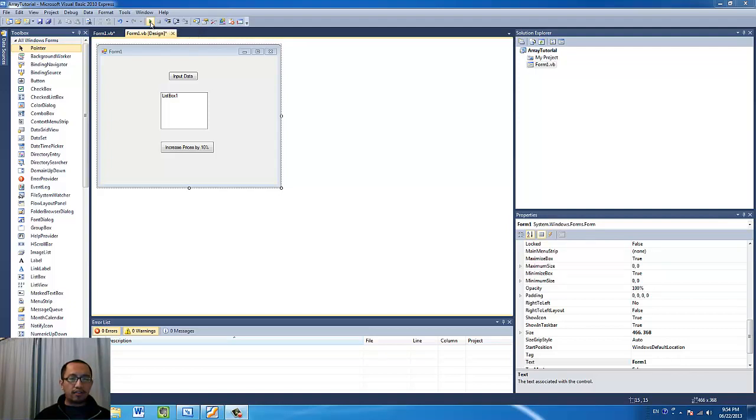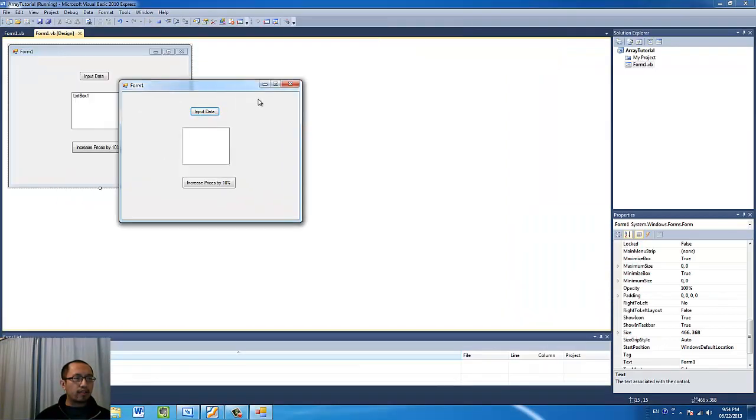By the time you get to this tutorial, you should be quite familiar with for loops, as well as buttons and variables and list boxes and things like that. So we're going to build on that, and today we're going to introduce you to the concept of arrays. And I'll just show you what this program does.